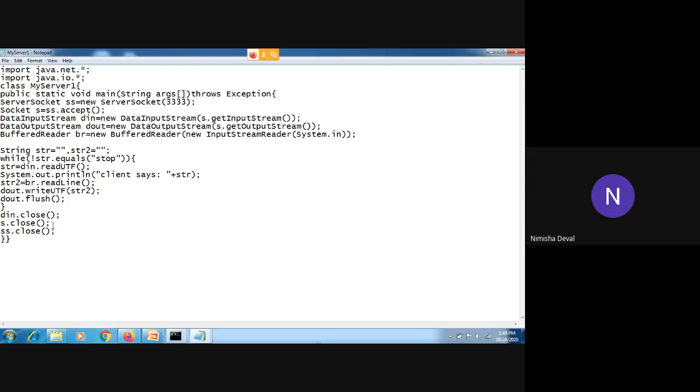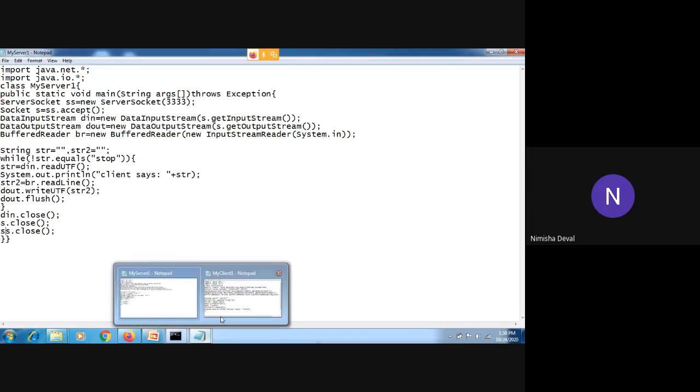One more thing, in the previous server program we have not used this concept, that is closing of a socket. Mainly, if you have closed the server socket, then there is no need to close the socket separately. If you have written it, then no issues, but you can. So this is the server side program.